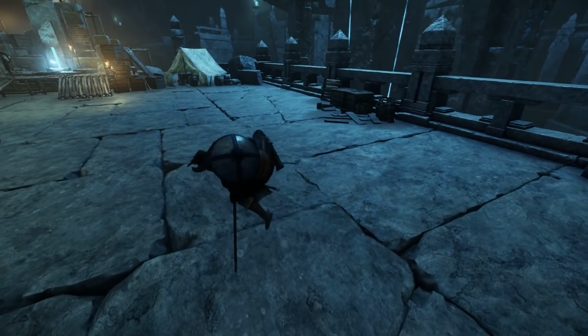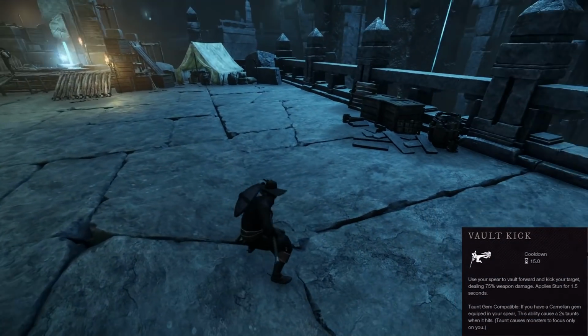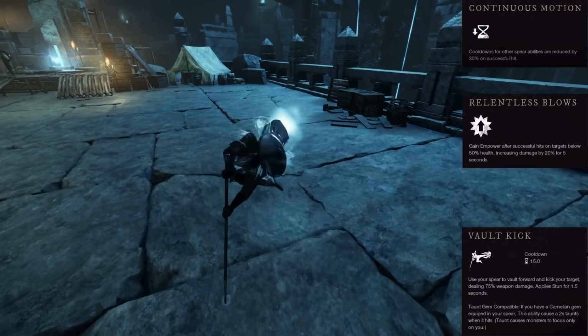And for the final skill, we have Vault Kick. Use your spear to vault forward and kick your target, dealing 75% weapon damage, applies a stun for 1.5 seconds, and it is Taunt Gem compatible.